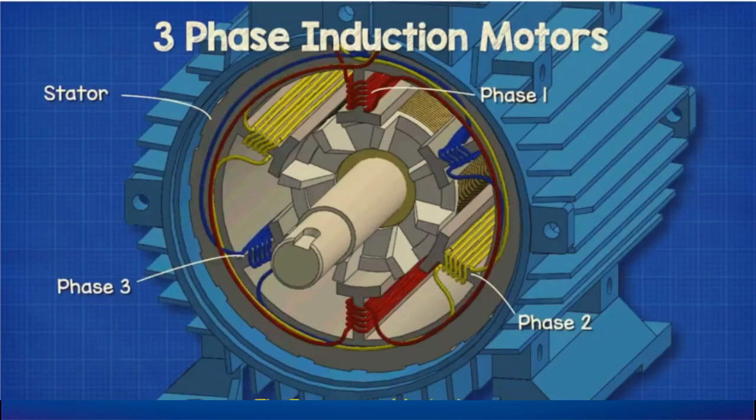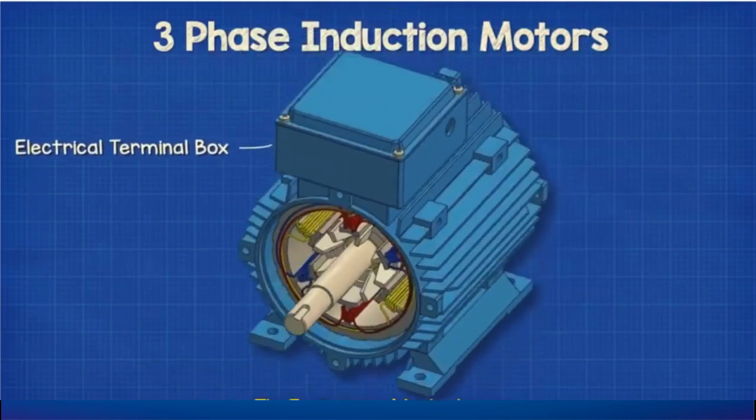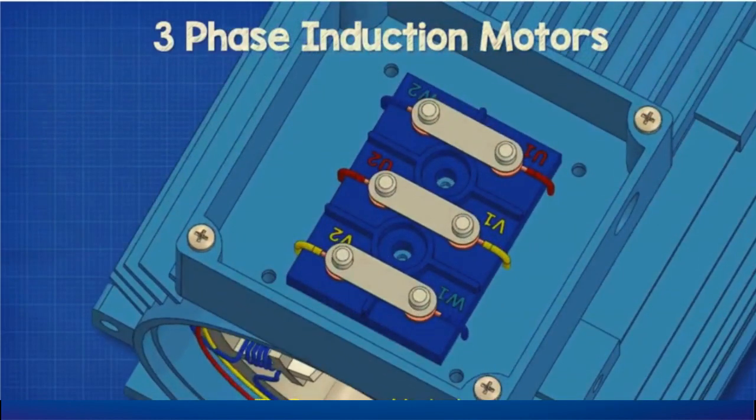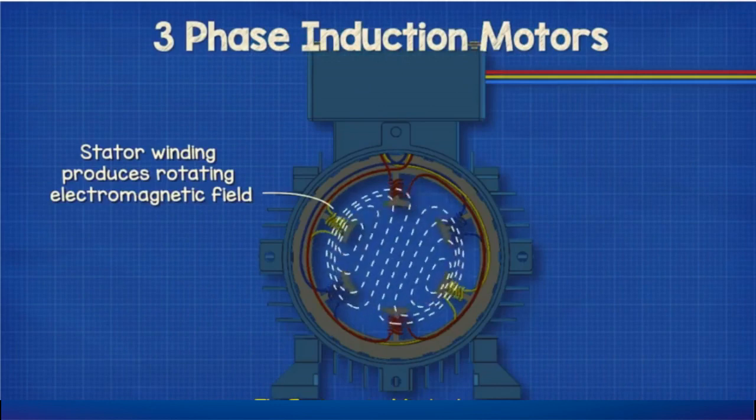The stator produces a rotating magnetic field. It has a solid metal axle, a loop of wire, coils, and squirrel cage interconnections. Though a squirrel cage is not found in all AC motors, it is the most common type.